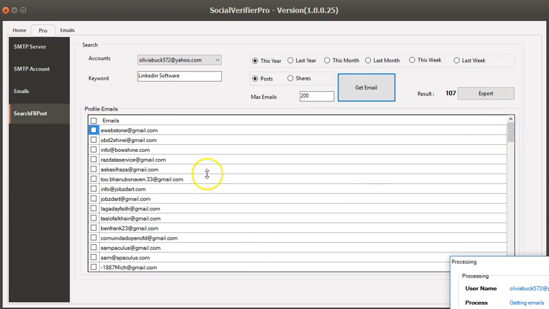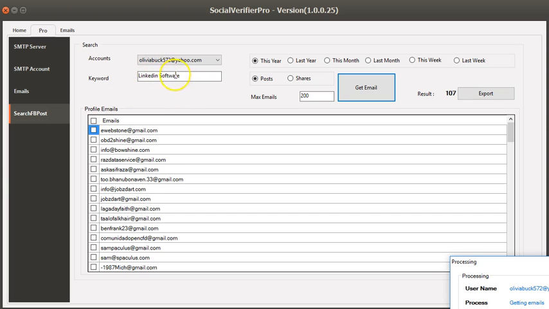But you can see that they're not all just Gmail or something like that. These are email addresses that people have left in their post that point to a specific keyword that they were posting about.